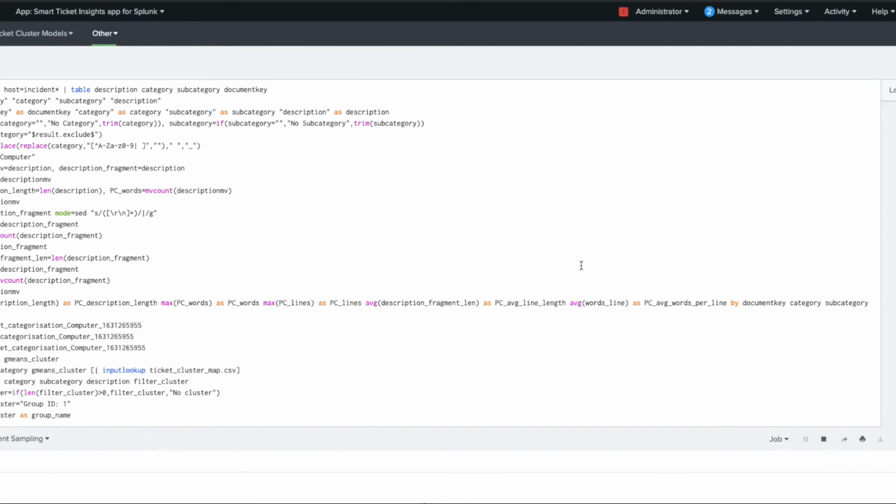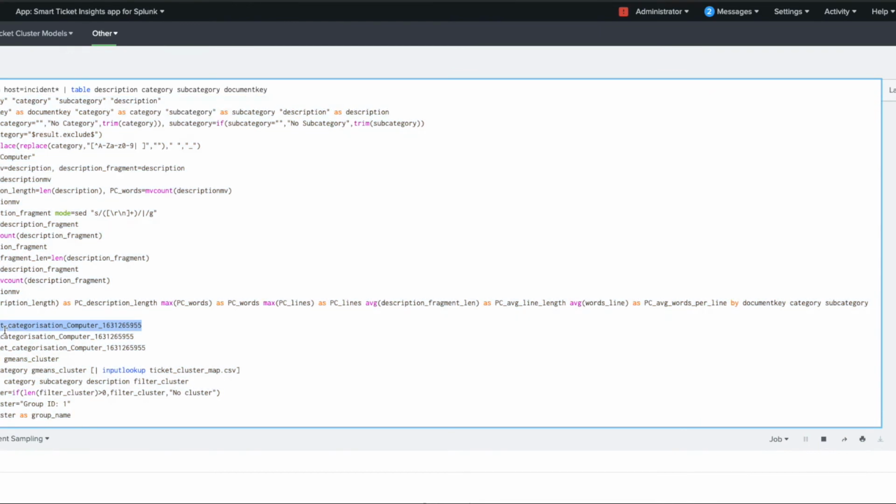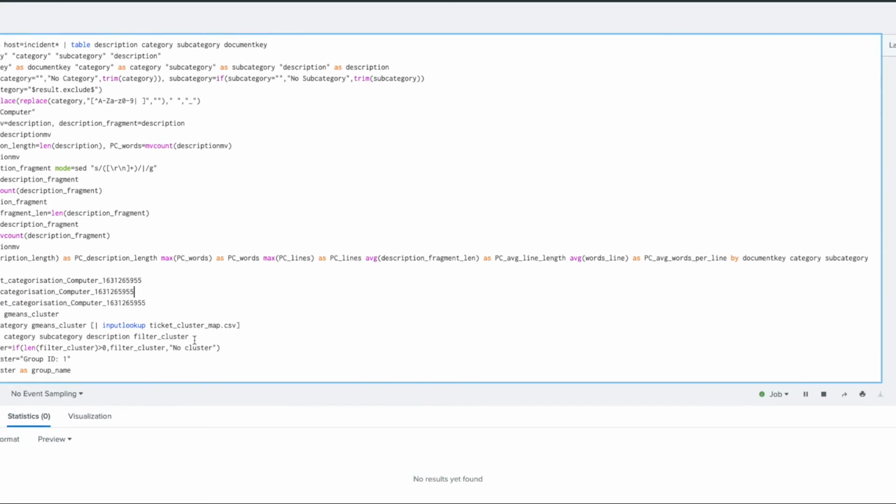So a few things you can do to edit it, and you can as well view the group in search. And this is where it starts to become a bit more practical if you want to start taking some of this analysis and using it yourself. So here we have a whole load of SPL that's been auto-generated through the app. A lot of it is applying the models that we've trained as we've gone through the process of training them. But critically here, this gives you a search. In this case, it's looking for that particular group.